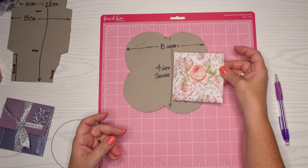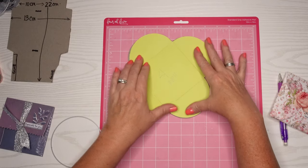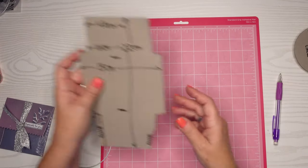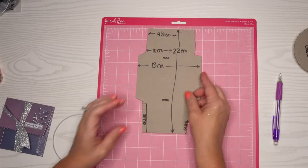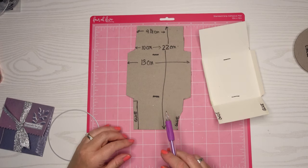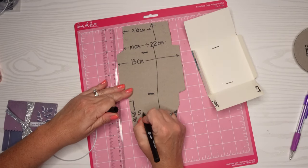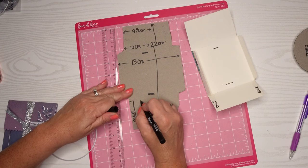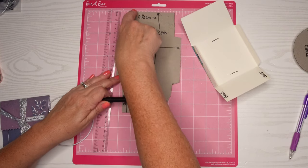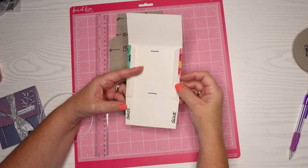This ended up being my favorite — I think it looks really cool when you open it up and all the flaps turn in together, then you just tuck that last one in. It's a super easy way to make a gift card. For the other template, this one's a little more complicated to explain. I used centimeters instead of inches because the centimeters worked out perfectly. It's 22 centimeters from top to bottom and 13 centimeters wide, so start by cutting that out first. For the flap portion, it is five centimeters from the bottom to the first fold of the flap — same for the top. Your first crease is at the 10 centimeter mark, then it goes in a diagonal down to nine and a half centimeters. The glue marks are at the bottom, and you turn it in and put the glue strips.